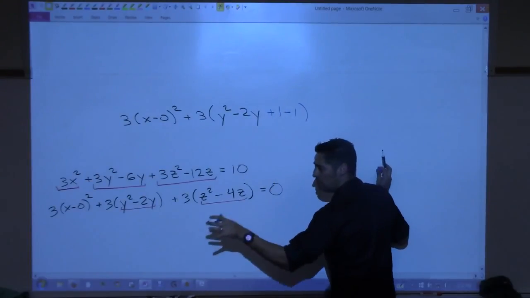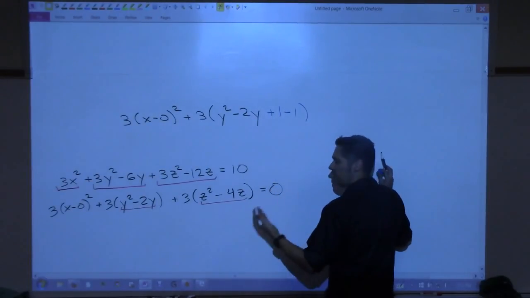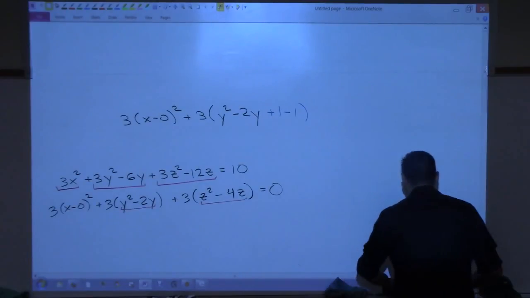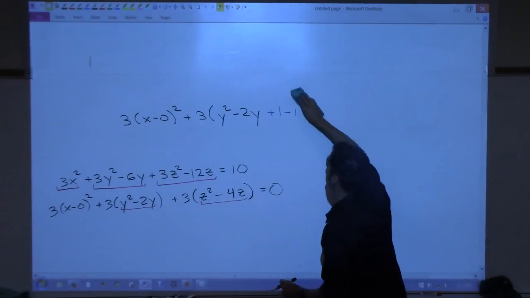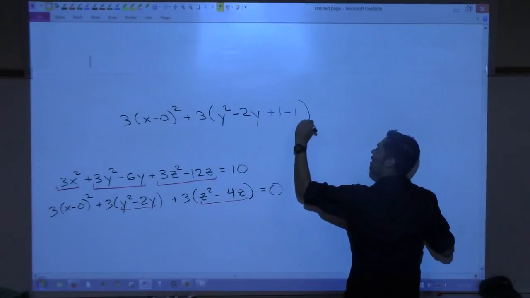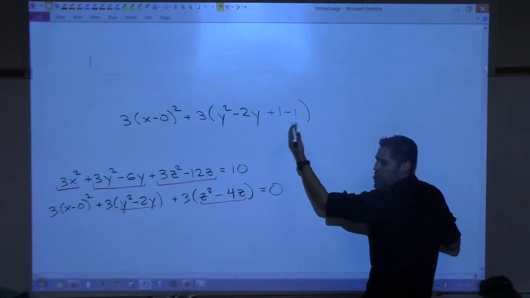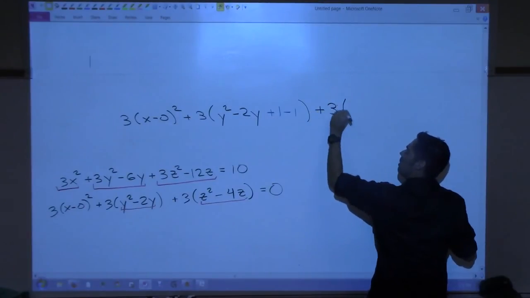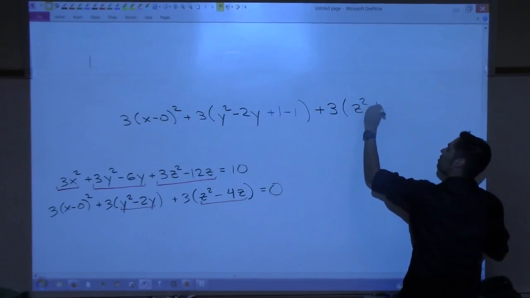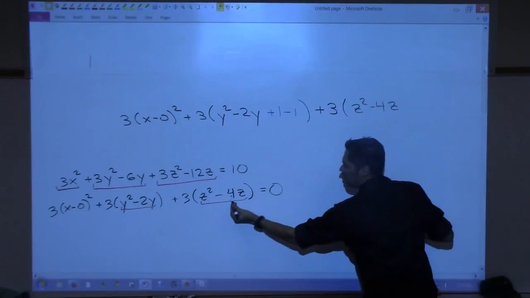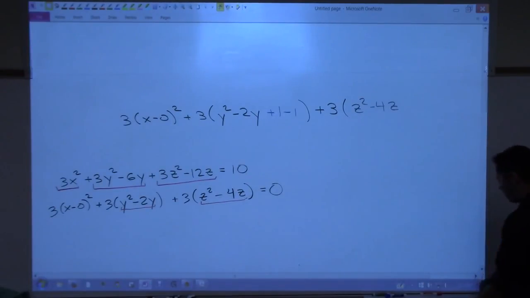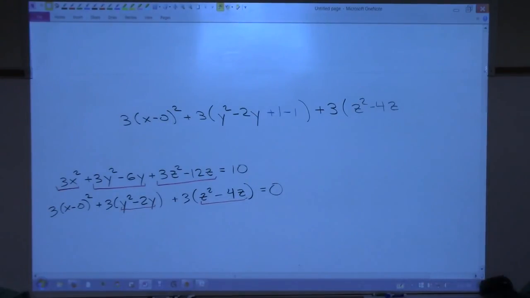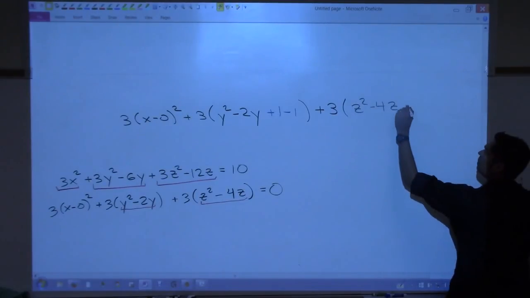The reason why I don't do what you did is because we don't always have an equation we're working with. That's the only reason I stick to this one, because this will work even if it wasn't an equation. Okay, so there's my hidden 0. That's why I'm not changing the integrity of the problem. And then 3, and then z squared minus 4z. And for this one, I'm going to take half of that, which is -2, square it, add and subtract. So I'm adding and subtracting 4.